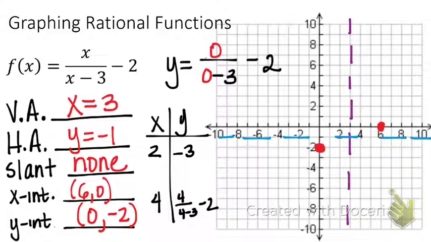But I think for the first one, you should get a -3. So I think you get -3 for this one. And then for the second one, let me see. Okay, so 4 minus 3 is 1. 4 divided by 1 is 4. 4 minus 2 is 2. Did you get 2 for the second one? Is that what you all got? We agree with those numbers?